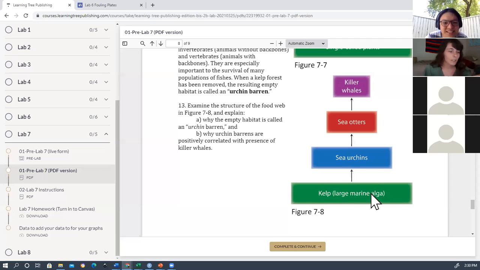There's no kelp left, just millions of urchins, and that's what we call an urchin barren. So you can think: killer whales up, skips a generation, sea urchins up. Killer whales up, sea otters down, skips a generation, kelp down. It's these alternating levels when you have a trophic cascade.